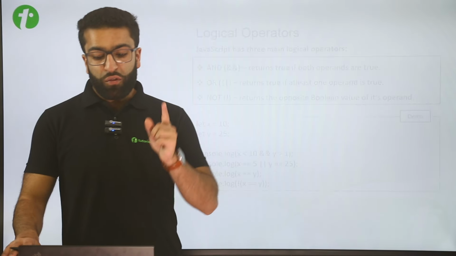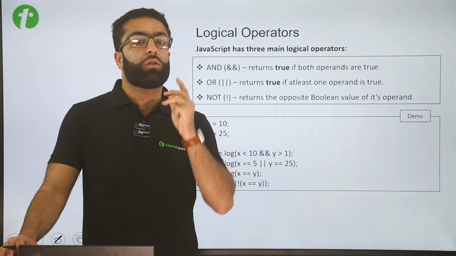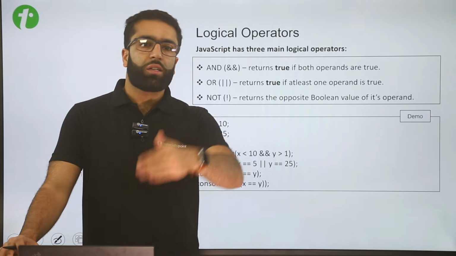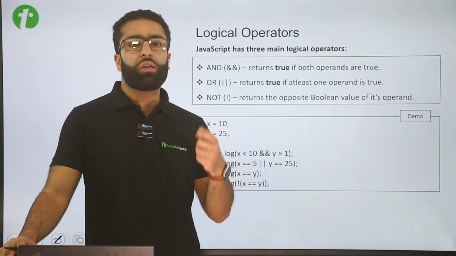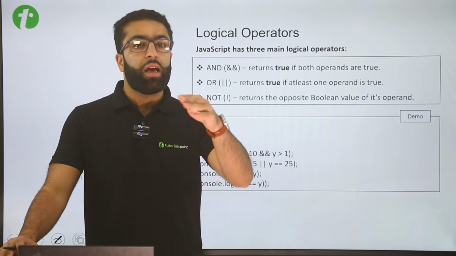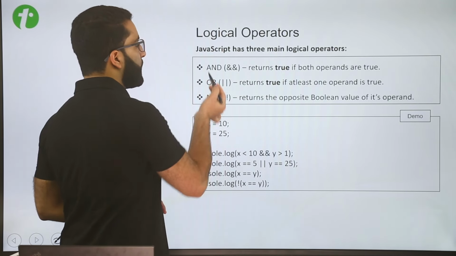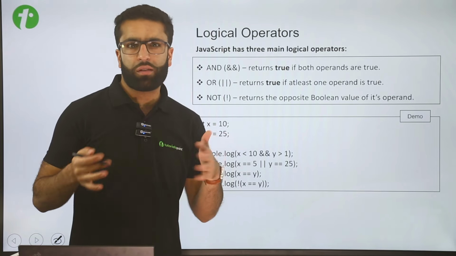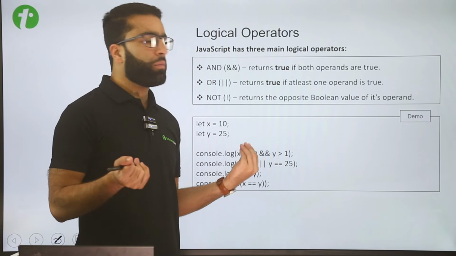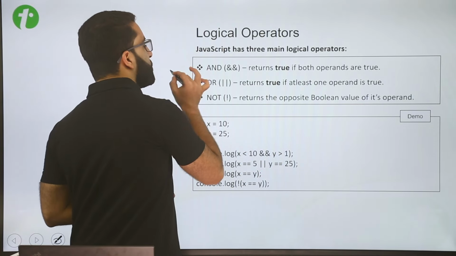Moving forward, before ending the video, we have the logical operators, and again we need to know the concept of booleans here, which we have discussed in the earlier videos, right? So boolean is what? True, false, 0 and 1, right? So true is for 1 and false is for 0. Now let's talk about this. We have three types of logical operators. If you have studied truth tables maybe in mathematics, you would be able to understand this easily, but if you haven't, don't worry. The first one is your AND operator.